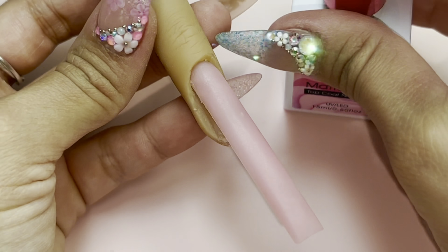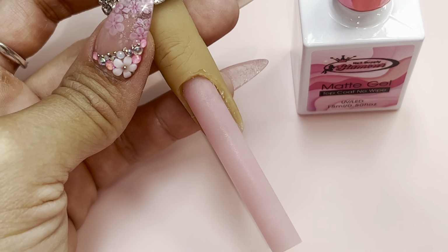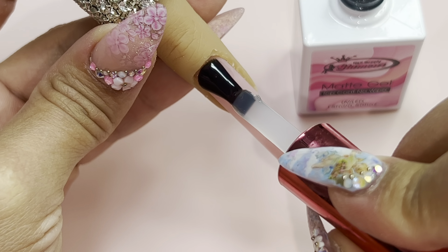And for this nail, since I am going to be doing a sugar effect, I will be using my matte top coat first, and then I'll go ahead and add the glitter afterwards.